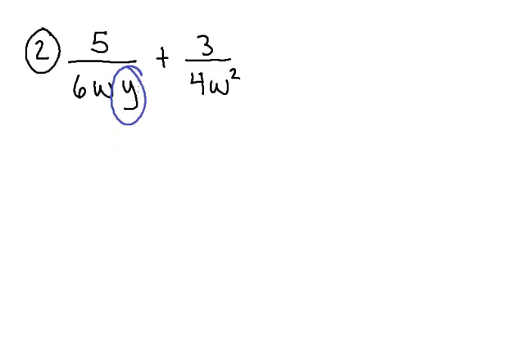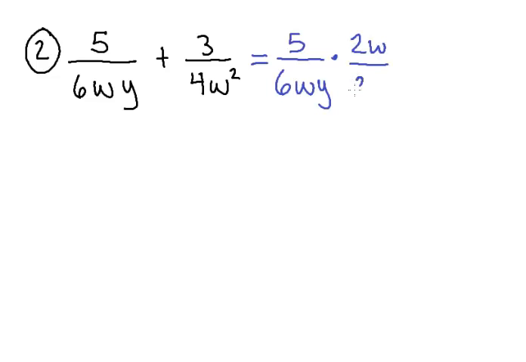And also, this one has a y, but this one doesn't have a y. So if I multiply here with y, I will get the y that the other one has. So I have to multiply several stuffs, both numbers and letters. So we're going to try to figure out which numbers to multiply, which letters to multiply with, so that we get the same denominator. The key is you get the same denominator. So in order to get the same denominator, in this case, I'm going to multiply the first fraction with 2 and with w. That way I'm going to get the same 12 in both of them and the w squared that the other fraction has.